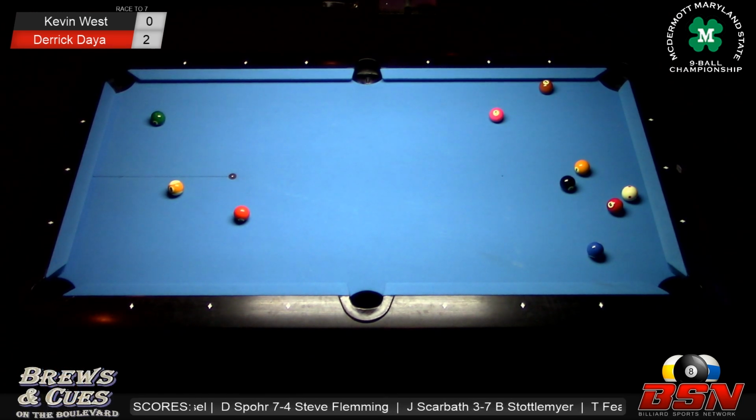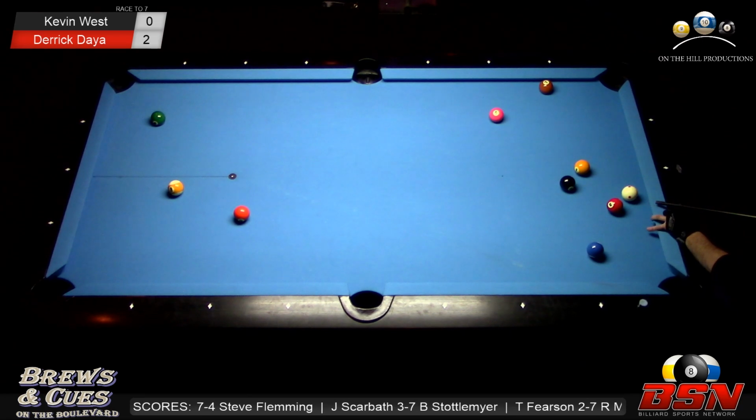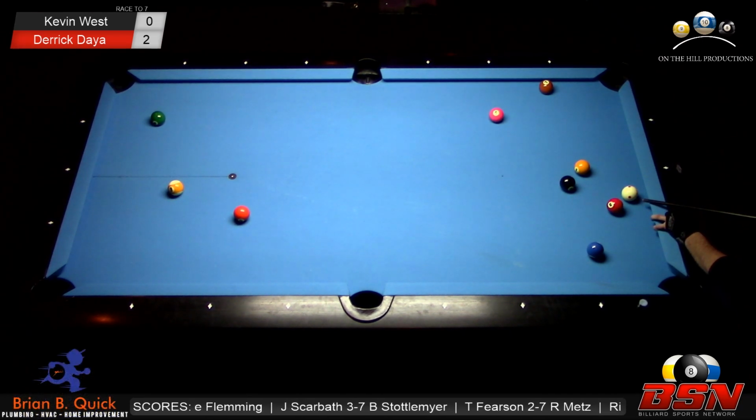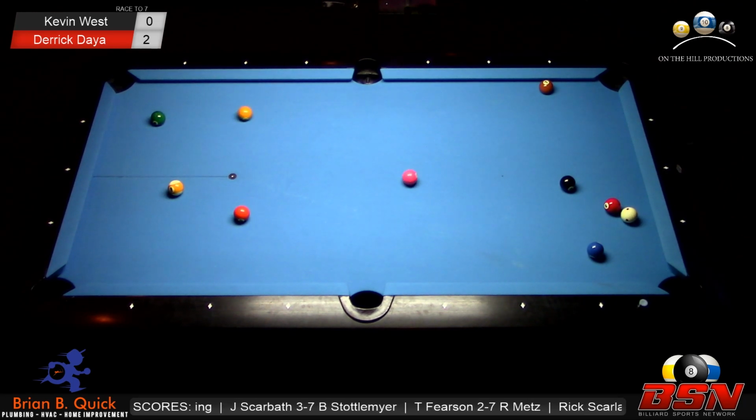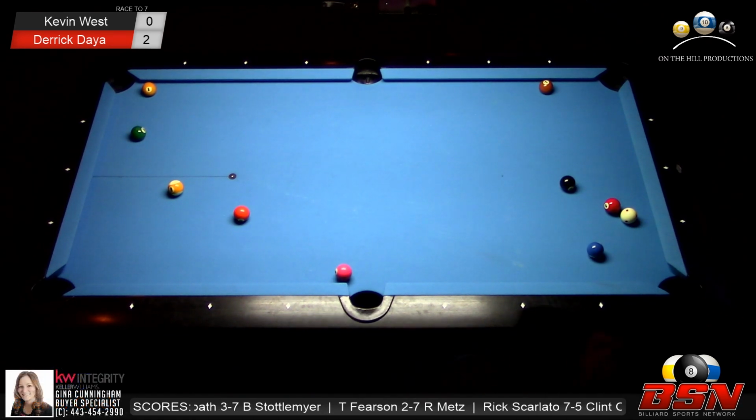He's going to be locked. He's going to be really locked up now. Oh, man, that one ball almost accidentally went in. This is the worst thing, you see. When you play safe like that, you really don't want it anywhere near a hole.